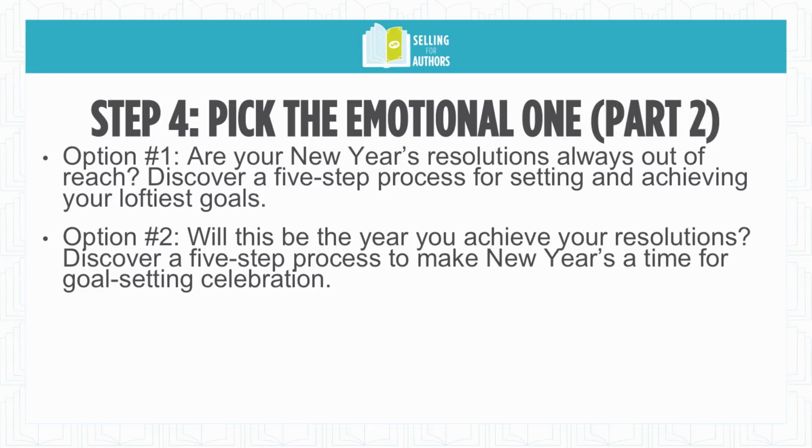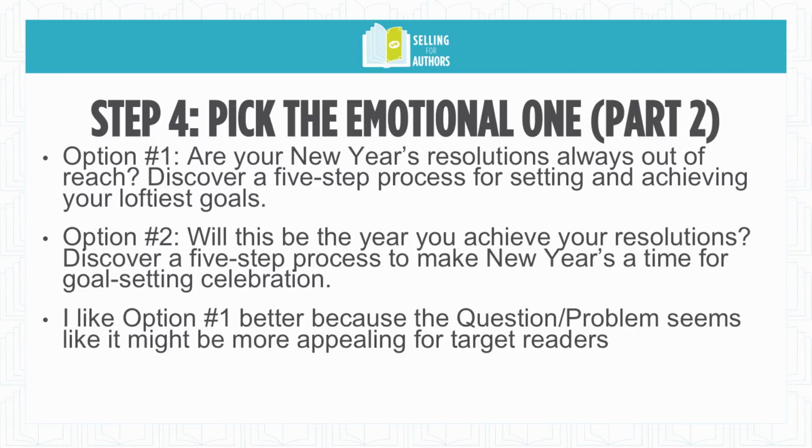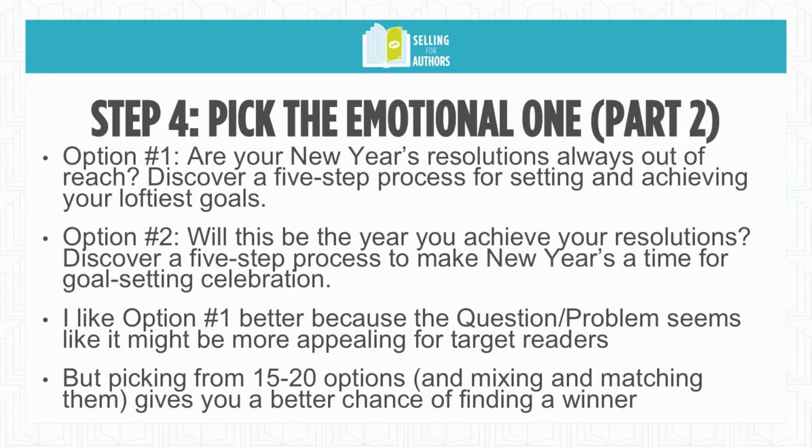Which one makes you want to buy the book more? In this case, I picked option 1. I like the question/problem a little better. It has that nice keyword phrase of New Year's resolutions, which I think people might be searching, and so I like putting that in there. But either way, you can try as many different ones as you like, especially when you write 15 to 20 options, and you can kind of mix and match different versions to come up with the official winner.